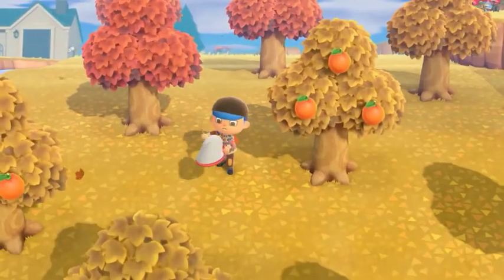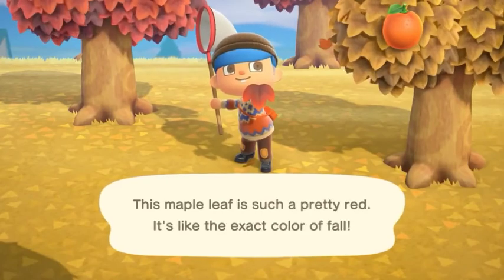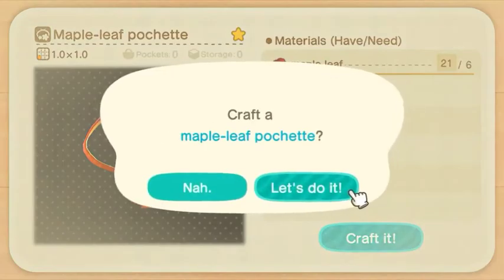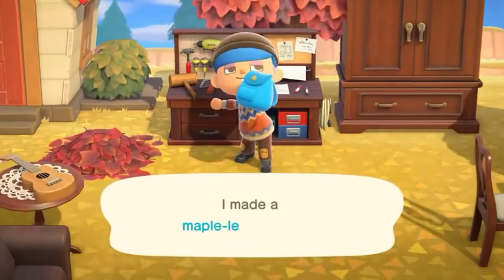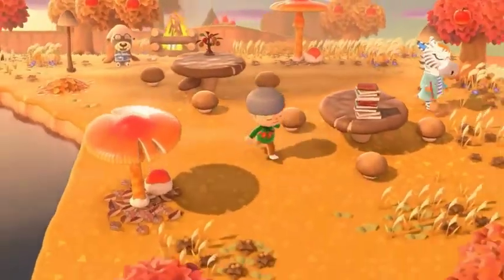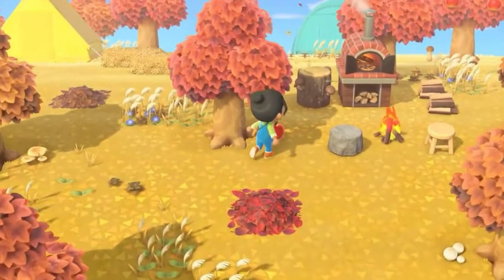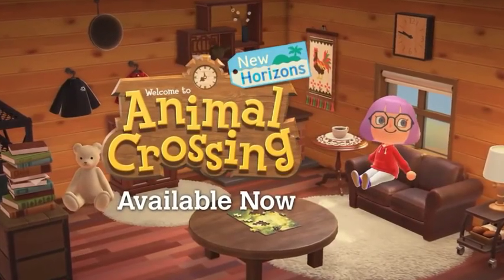Midway through November, you may see maple leaves fluttering around. These can be scooped up with a net and used in crafting fall-themed items. Winter is fast approaching, and the trees won't keep shedding their leaves, so grab them while you can. It's a wonderful time to bask in the deepening autumn landscape on your island. Animal Crossing New Horizons.